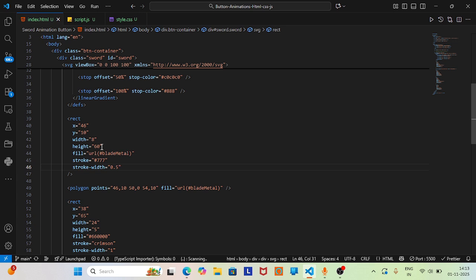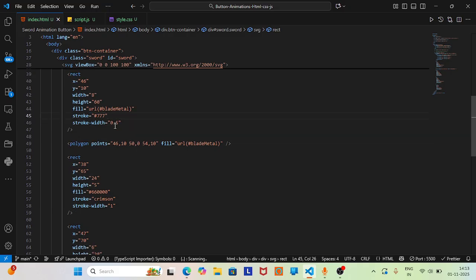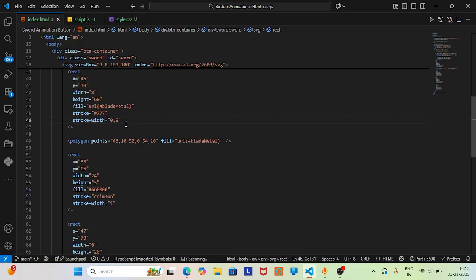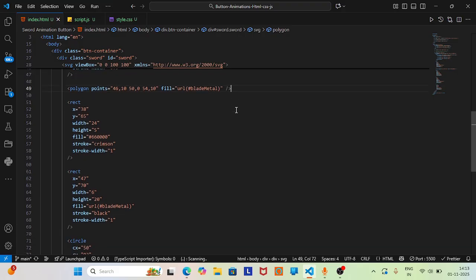Its height is 60, width is 8, its coordinates are x is 46 and y is 10, and then its stroke and stroke width will be 0.5. Then the polygon points we defined will give a pointy effect on it. Okay, that you have seen.